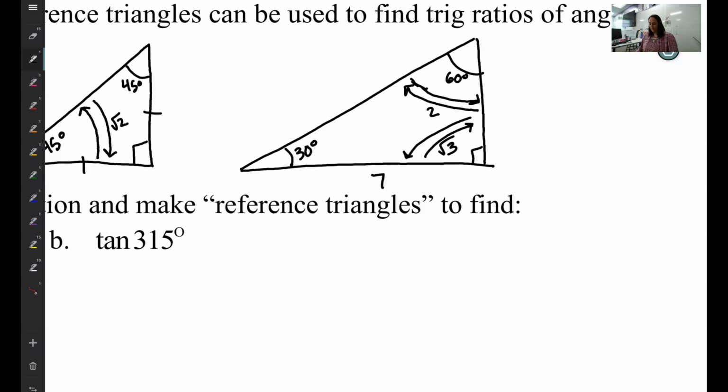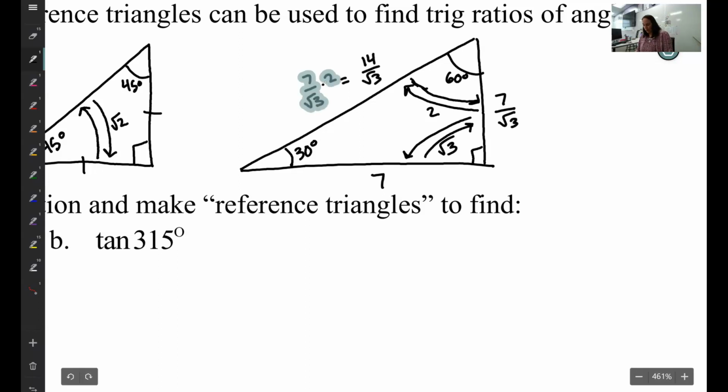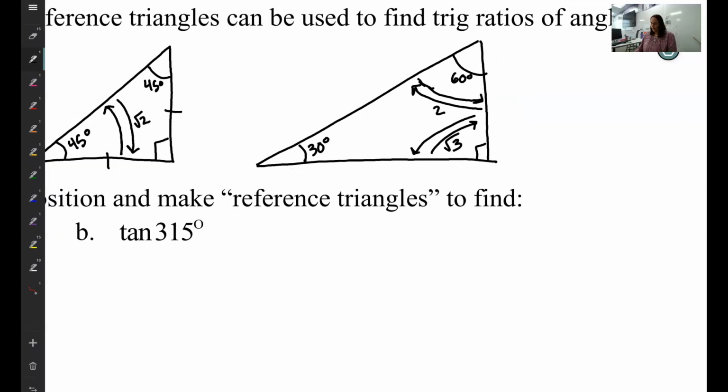I want to find the shorter side first, so I will divide by root 3, because I'm getting shorter. And once again, you do not need to simplify or rationalize that. You can leave it be. And then multiply by 2 to get that last side. So no matter what side you're given, you can find all of them using those rules.